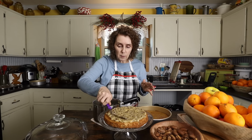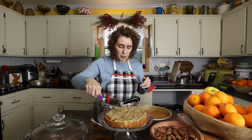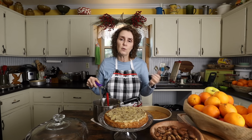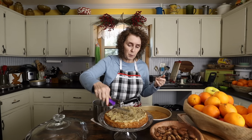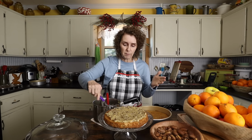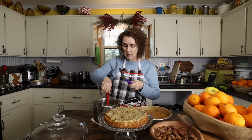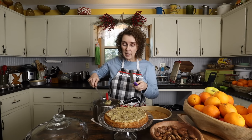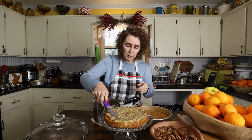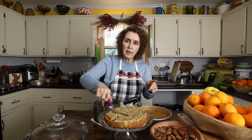And a lot of people ask me, well, okay, after you cut it and everybody eats it, do you put it in the refrigerator? I personally don't. If it's all eaten up in like 2 or 3 days. Now, if it lasted more than that, if nobody was eating it, then yeah, I definitely put it in the refrigerator. But I just leave it sitting on the counter, and normally it doesn't last that long. But if it didn't get eaten fast, then yeah, I'd put it in the refrigerator, and it would help it stay longer. But I'll leave it out today.